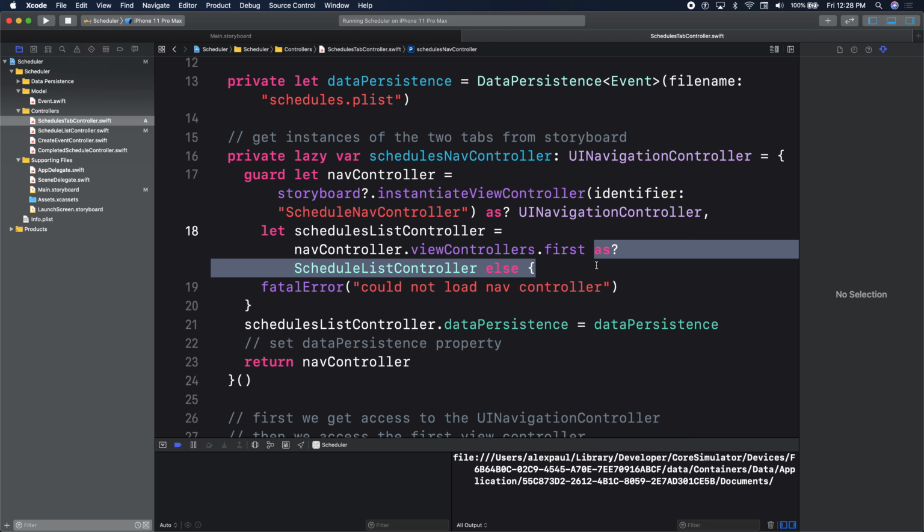And it's not crashing. Oh, you want me to go to the schedule list controller?